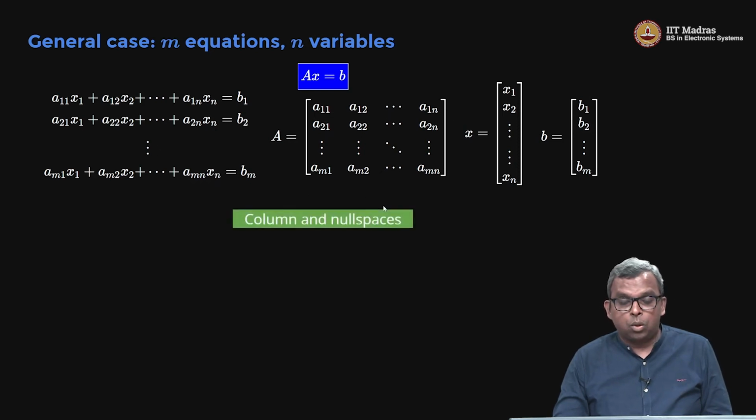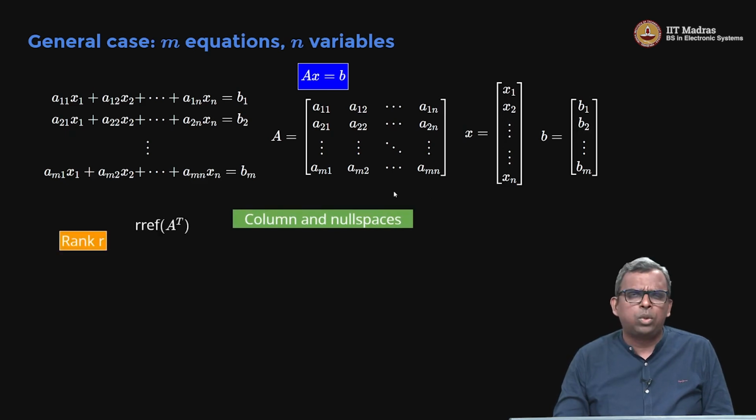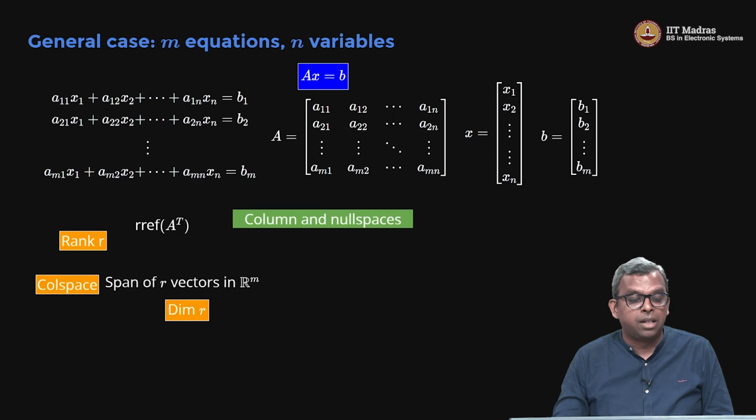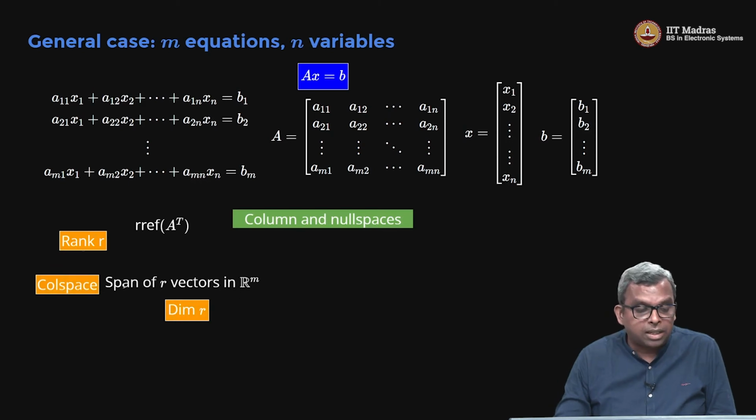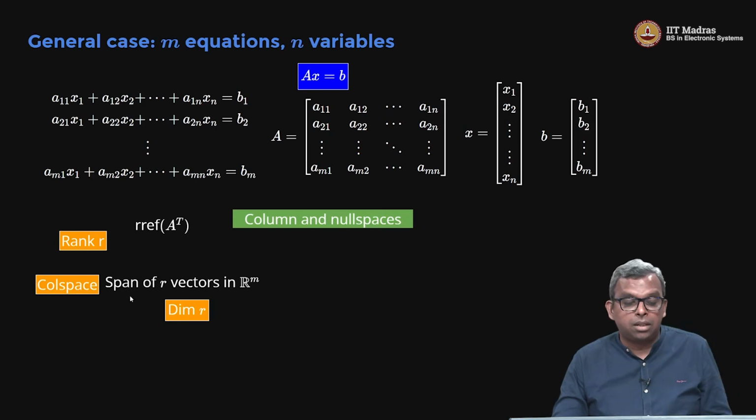Okay. So the first thing to do is to start with column and null spaces, and what we do there is exactly the same, right? The same type of calculations with the RREF you have to do with A transpose. You will get a rank r, and you will write down the column space as a span of r vectors in Rm, right? So notice here the column space belongs to Rm, m dimensional, the span of the columns, and you're going to do the RREF to figure out an easy basis for that span. Okay, so you get these r vectors.